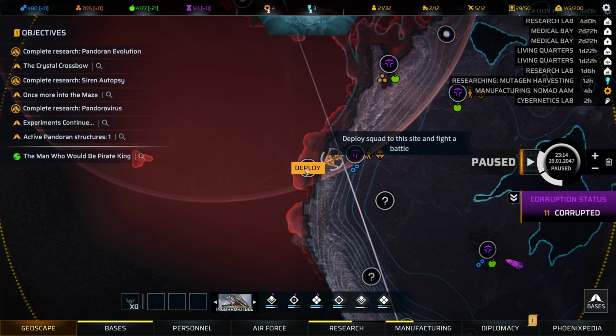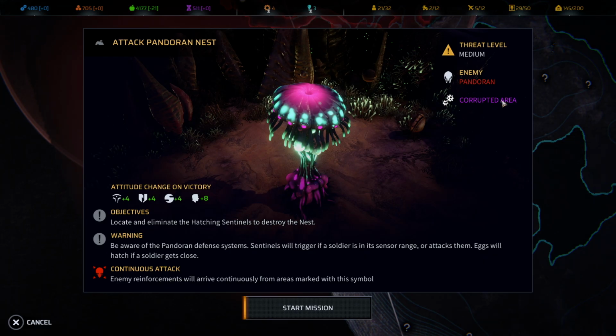So anyway, we got to deploy on this one. We got to remember it's a corrupted area. Unlike my mistakenly believing we were in a corrupted area last episode, we are in a corrupted area now, so everybody in this mission will become corrupted, and we'll see if the corruption increases on those that already have the corruption. I'm curious to find out and get a better handle on this corruption mechanic.